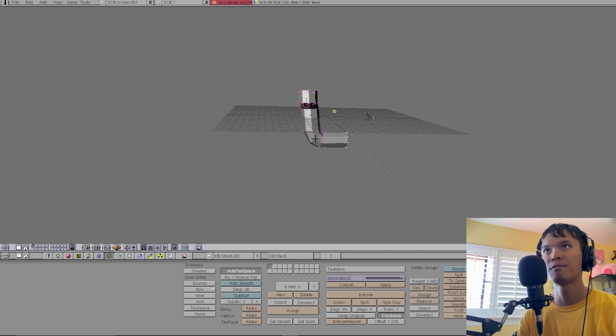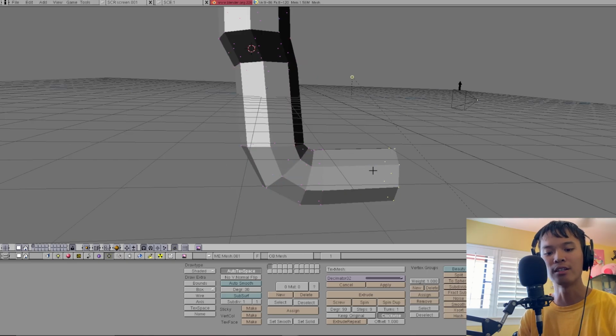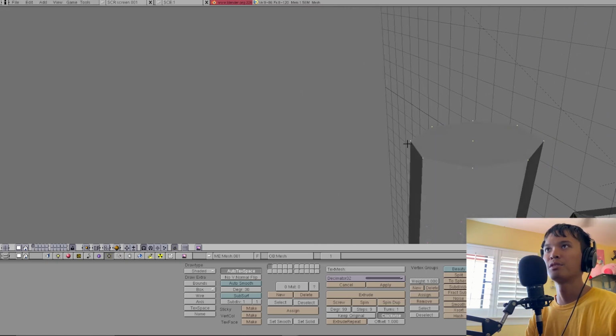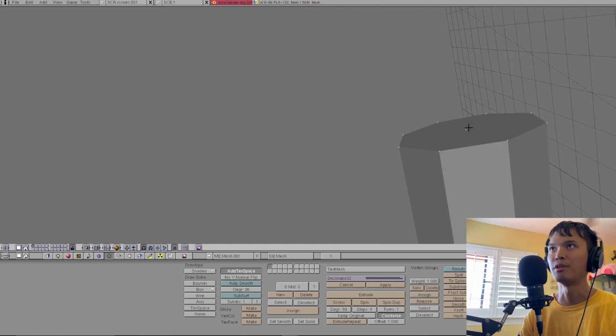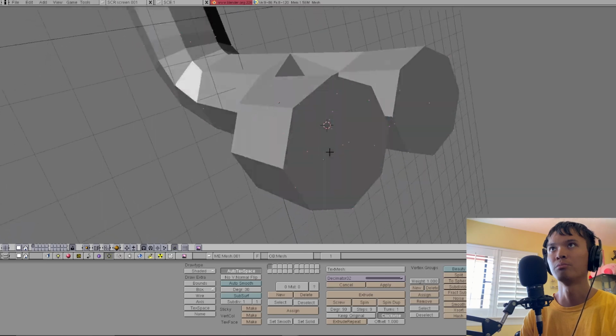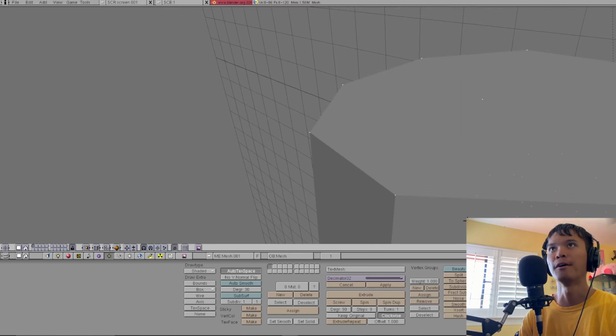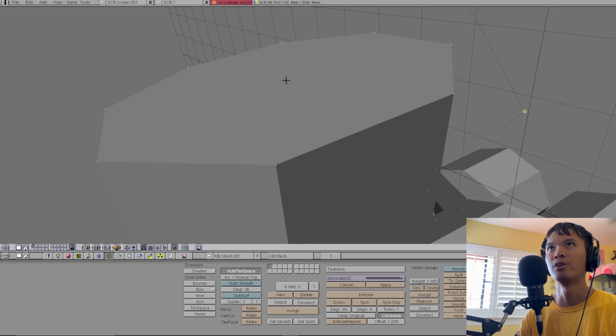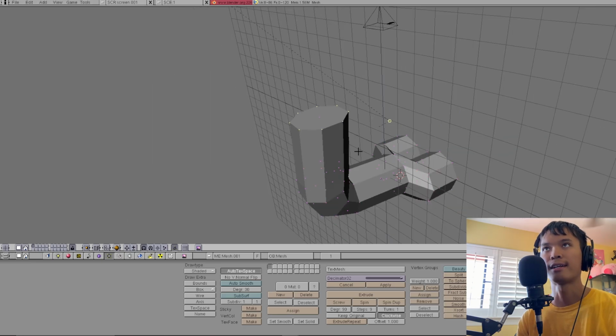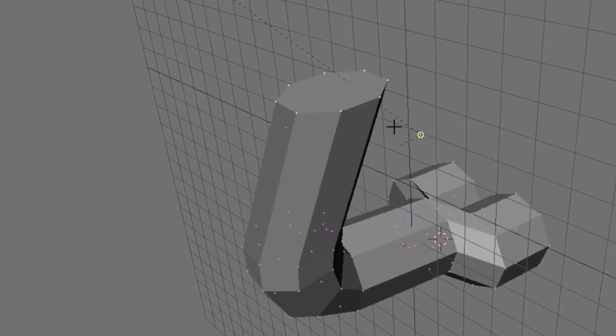Okay, so I can make bends at least. I wonder if I can bevel? Okay, no, I don't think I can. The only thing I'm still confused about is why do I have to select this middle part? I wonder if I can actually deactivate that middle part and see what happens if I only drag out the outside.